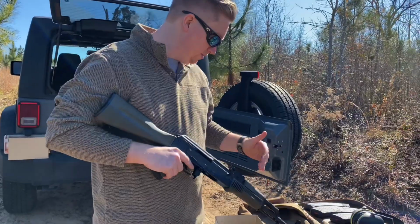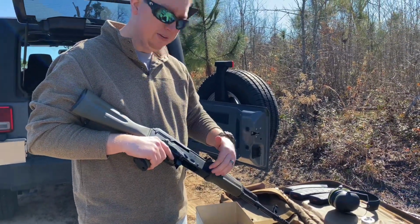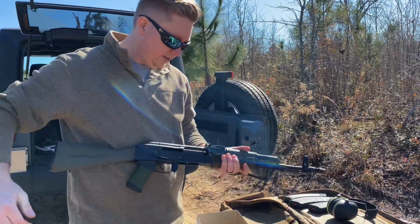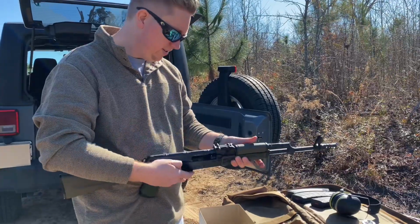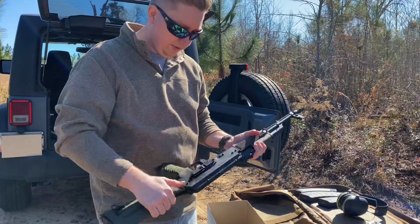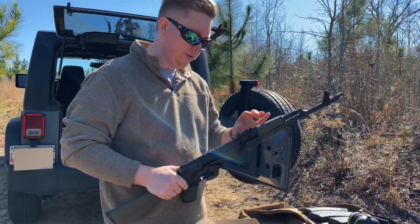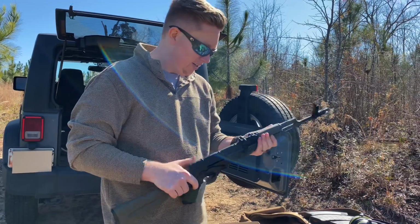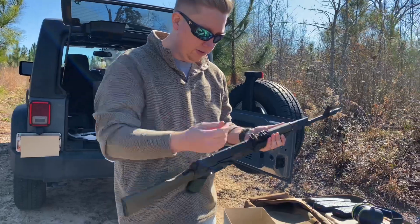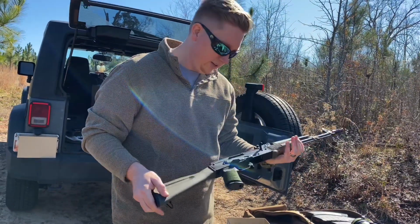On the Palmetto State AKs, you do get a hammer forged front trunnion. The GF3 anyway, hammer forged front trunnion, hammer forged bolt and carrier. The gun is empty, of course. Hammer forged parts, which is really nice. The receiver is stamped. I wouldn't expect it to be milled at this price point, but honestly, the success I've had with these rifles, guys, I'd put them up against any of the import AKs or any other AK on the market right now. These just run that good for me. Of course, that's just my opinion, but I would certainly put it up against any other AK I've seen.